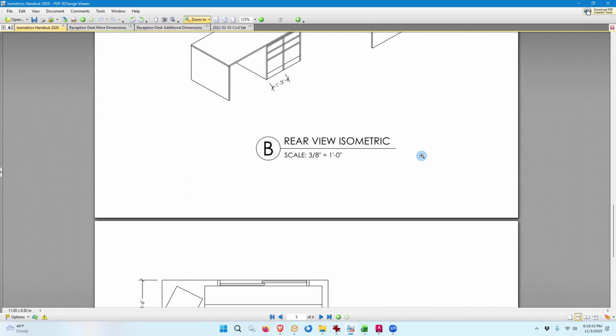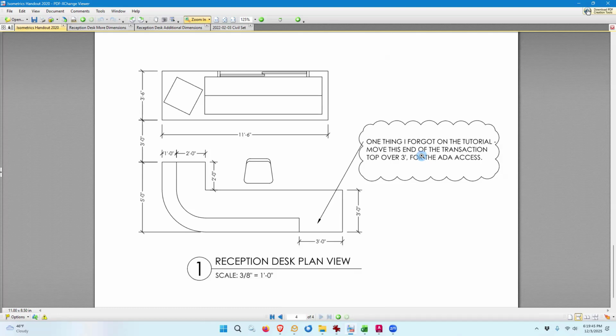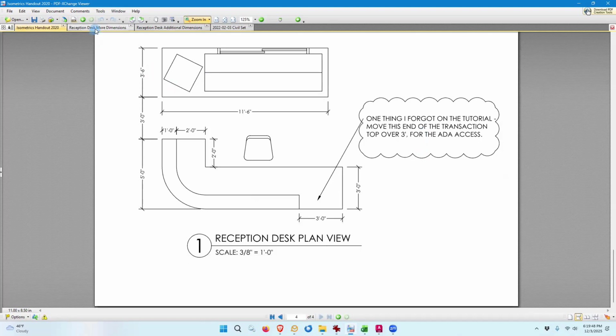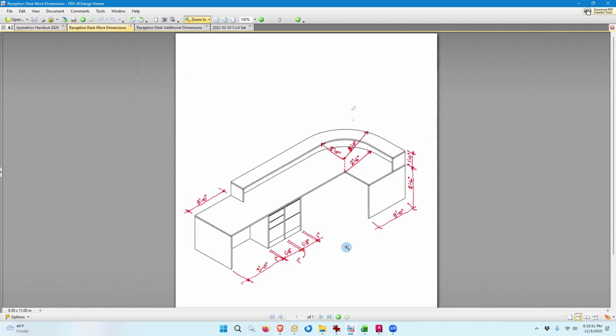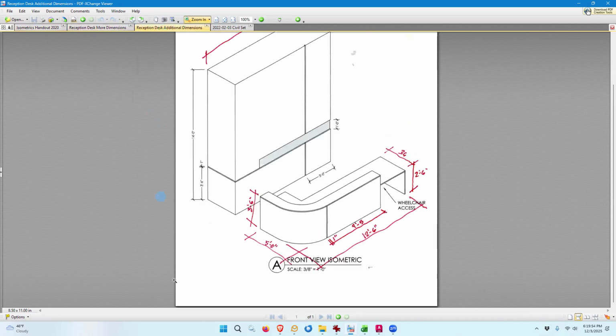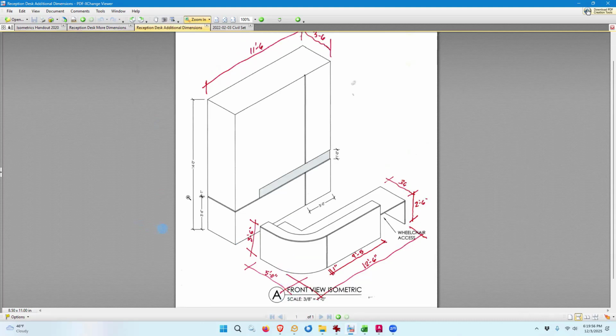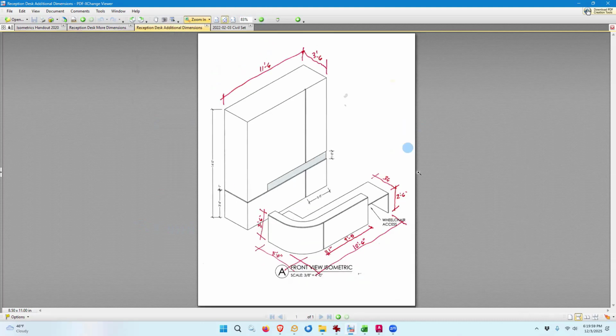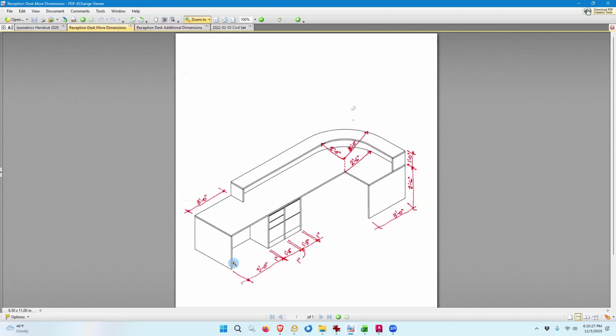and here is the back view of it. Here is the plan view of it. I also have, let's look at the front. What I've done is I printed this out, and then with my messy chicken scratch, I sketched in some dimensions to give us a better idea of the dimensions of this thing. And then over here, I went ahead and drew the knee space back here, or the modesty panel.